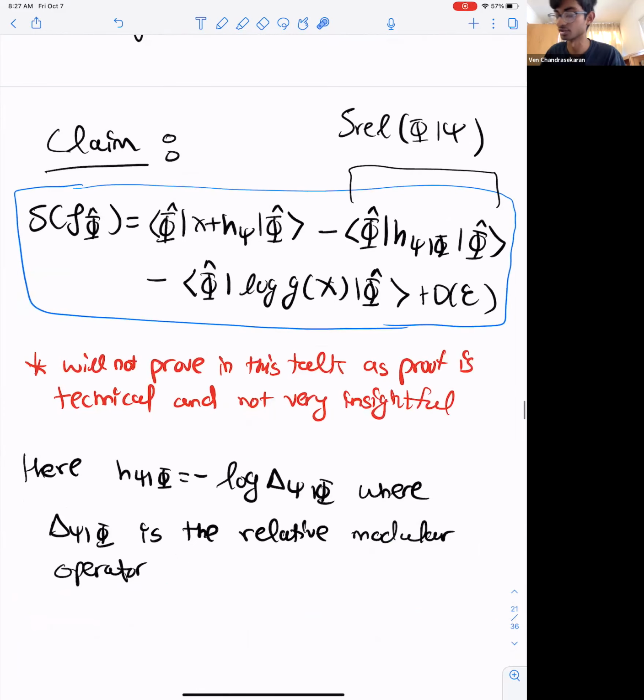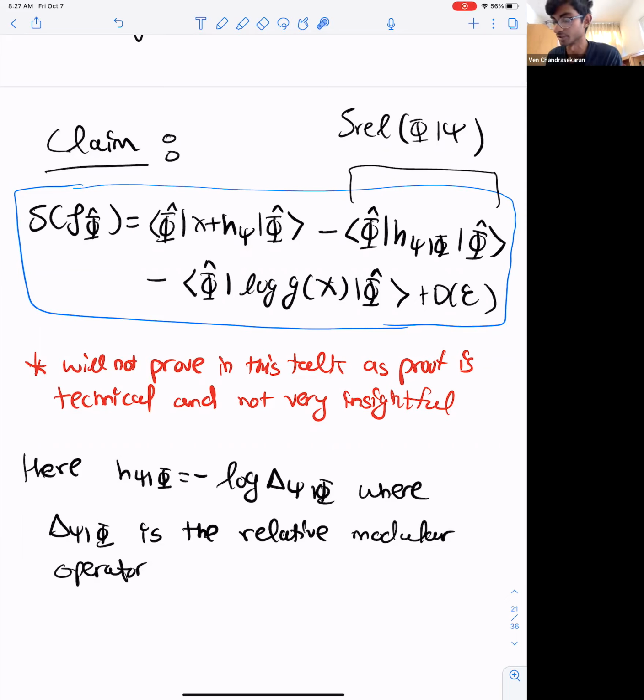So my claim is that there's a formula you can write down for the von Neumann entropy of such a state. And this formula just comes from taking the definition of the von Neumann entropy in the cross-product Hilbert space, the cross-product algebra rather, trace of rho log rho, and just manipulating it into this form. So it's nothing fancy. I'm not going to show it to you because it's technical and it's not really insightful in any way. What's important are the individual elements that show up. And I'm going to try to convince you that they're related to the generalized entropy.